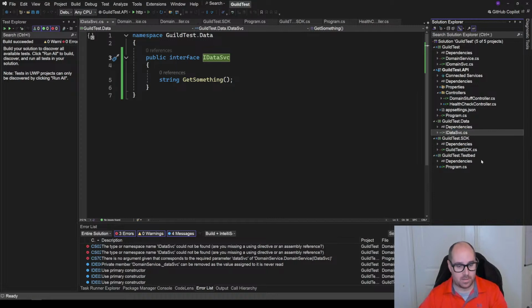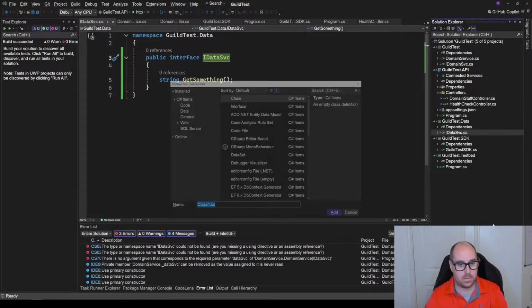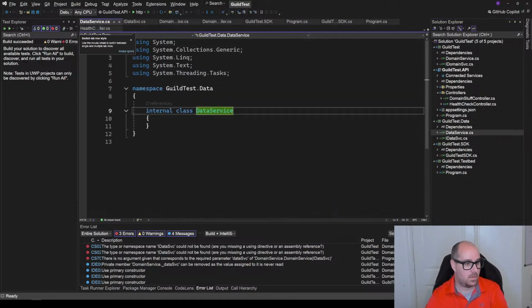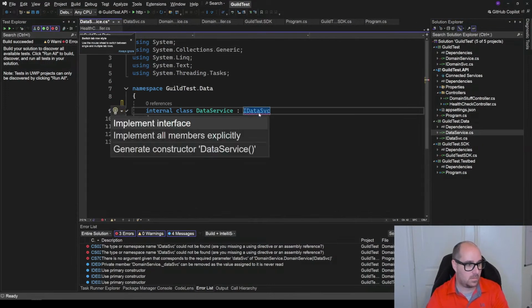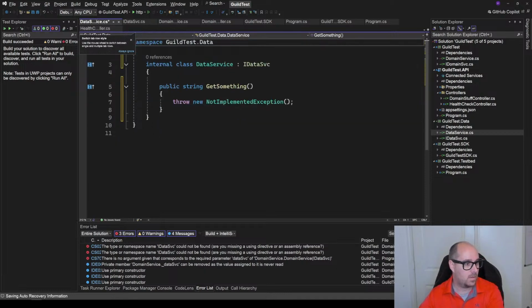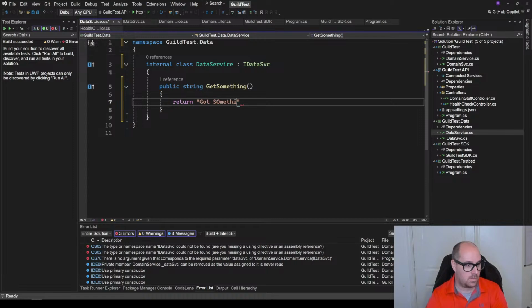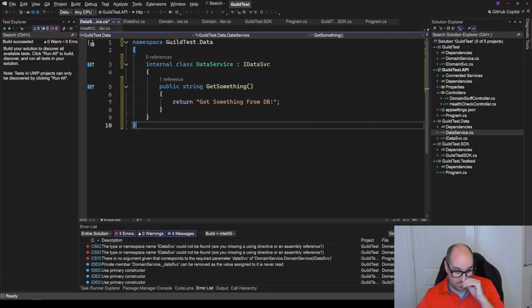And then I'm not doing Dapper or Entity Framework or ADO. That's a whole world of things to go over.